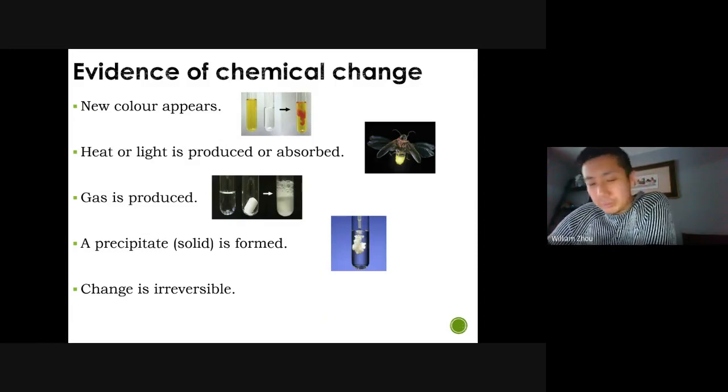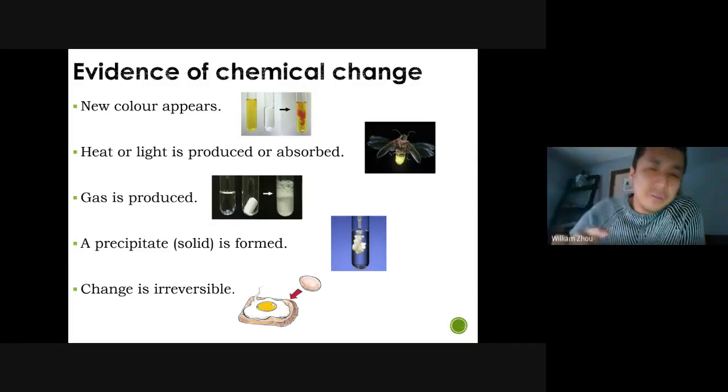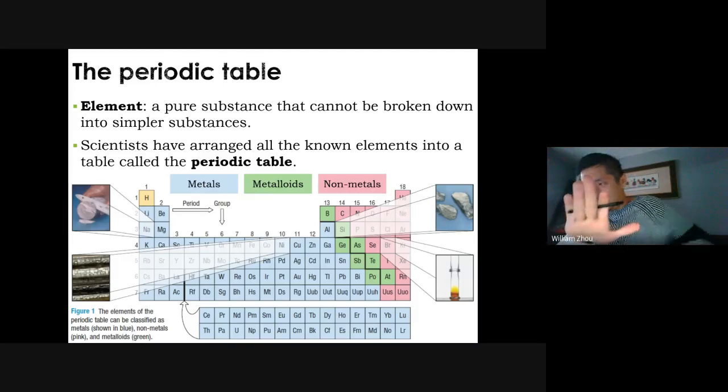And also, not always. Okay, in grade 10, we're going to say, yeah, pretty much always. Change is irreversible. If you have a chemical reaction, it doesn't go back. Like boiling an egg. That statement is false, by the way. Some reactions can go back. It depends on the reaction. But for all intents and purposes for this class, it doesn't go back. Okay, so these are the evidences of chemical change. And usually in a chemical reaction, more than one of these occur. Okay, so you can definitively say, hey, something new is happening. That's chemical, not physical. Okay, any questions about that? The difference between chemical versus physical.